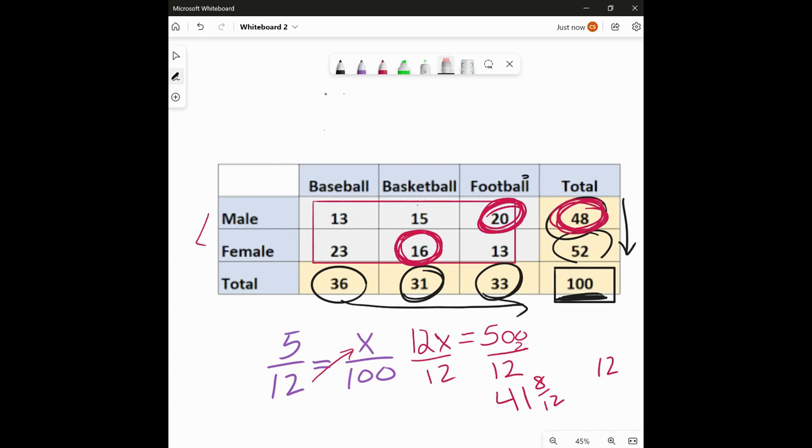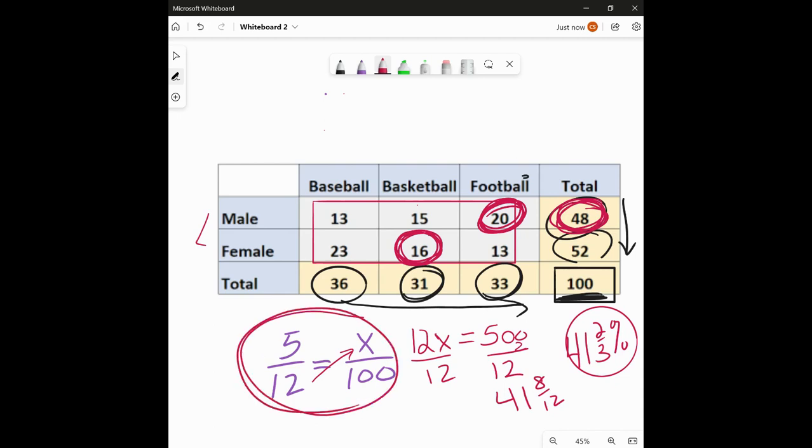So that's 41 and 2/3%, or 41.67%. And that's how we would do that problem. So that's a relative frequency. Relative frequencies are the hardest ones because you have to turn them into percent. Sometimes they just let you leave them as a fraction. But in any case, this is the easiest way to solve a percent problem if you're not sure how to turn a fraction into percent. Remember that with relative frequency, you're comparing two things. So you have to pay close attention to what they're asking you to compare and make sure you're comparing the right things.